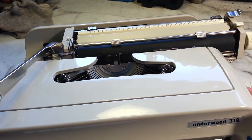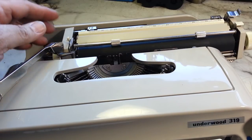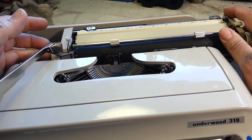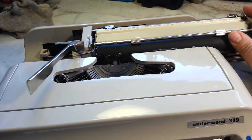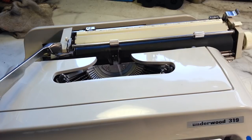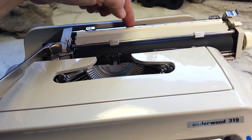The customer already took it apart, or at least took the bottom section off this guy. But what happens here is the carriage is binding right here. Sometimes it would go by it, but I can't get it to go by it now at all. It types to that point, and in fact, it line locks right there, even though the right margin is way over here and there's nothing on the margin rack.